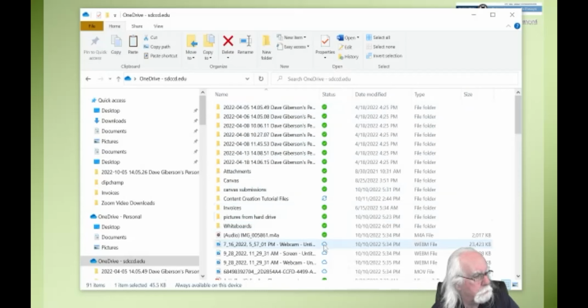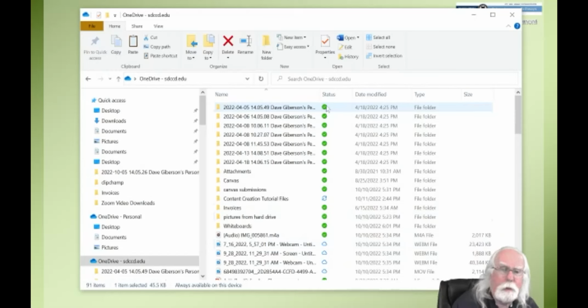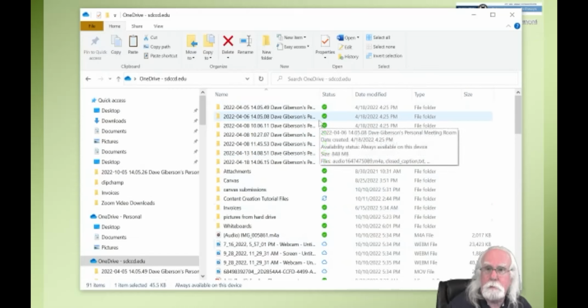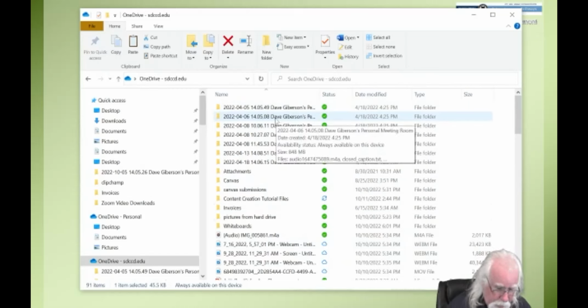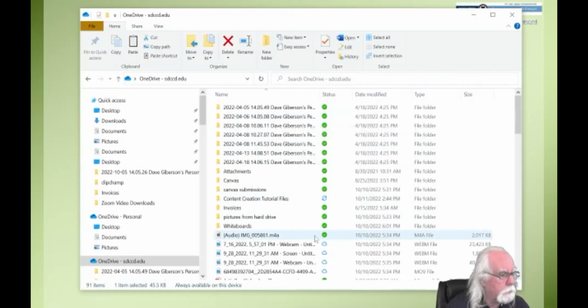The green circle with the check mark in it means I've got a local copy of this file, as well as one at Outlook.com in the cloud.